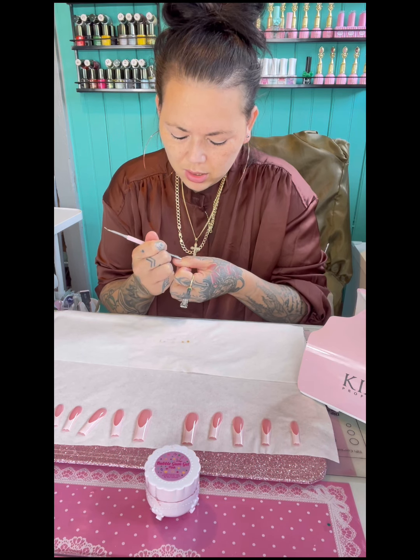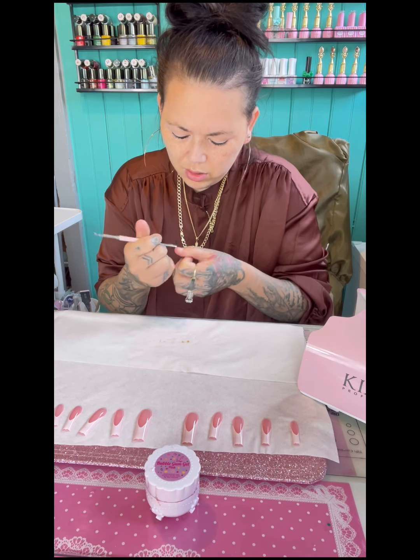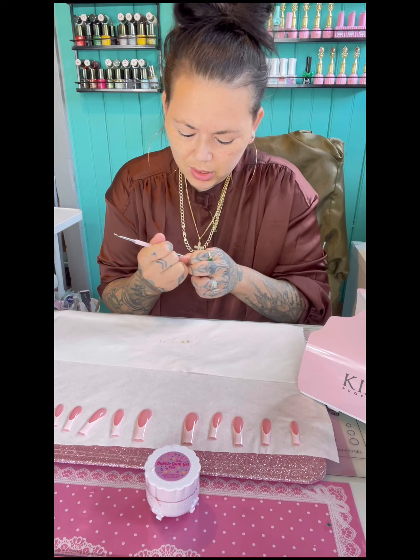And I just am a good old sponge person. I just love my regular old sponge, you know what I mean? But I have been super busy lately.